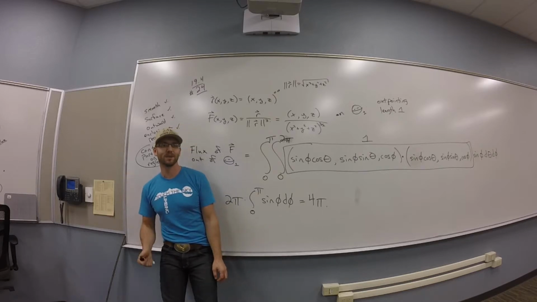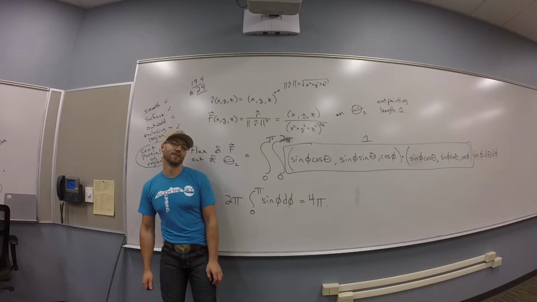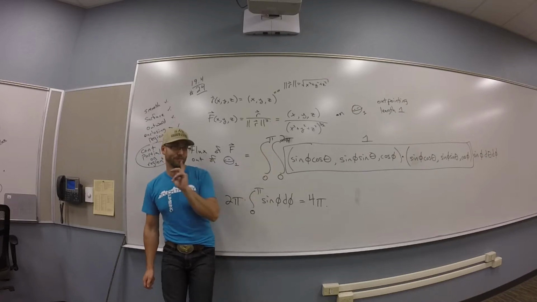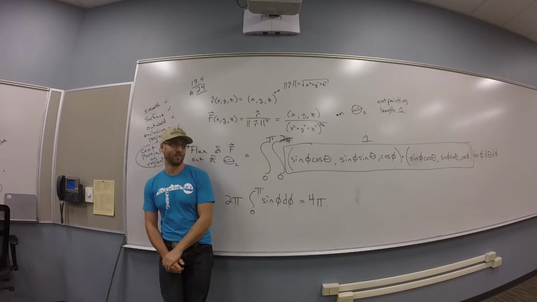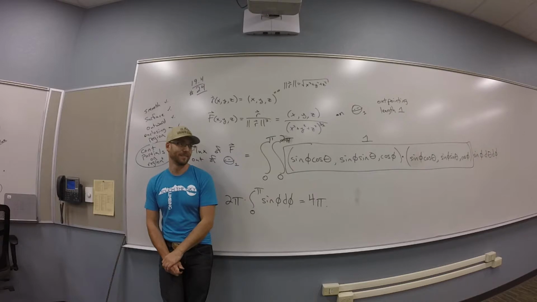And why did I do this without the divergence theorem? Because the divergence theorem wasn't going to work. So, I was wondering, you say that like there's no flux through an edge or a point because it doesn't have volume. So if you have a 0, 0 point at the very center of that, why does that matter if it's not going to have any flux anyway? You can't flow through a point.